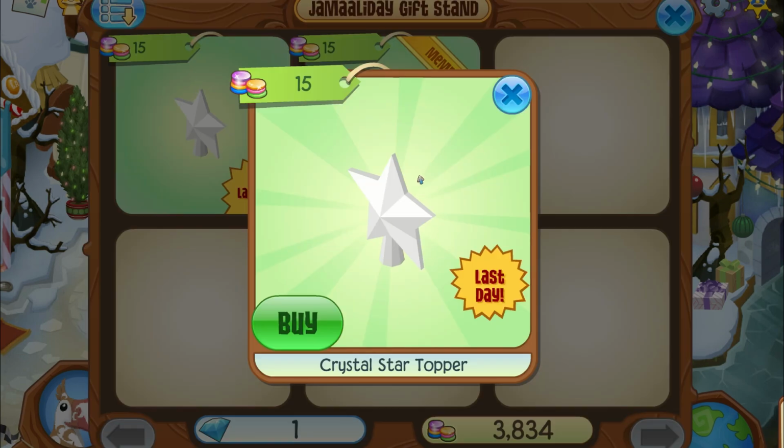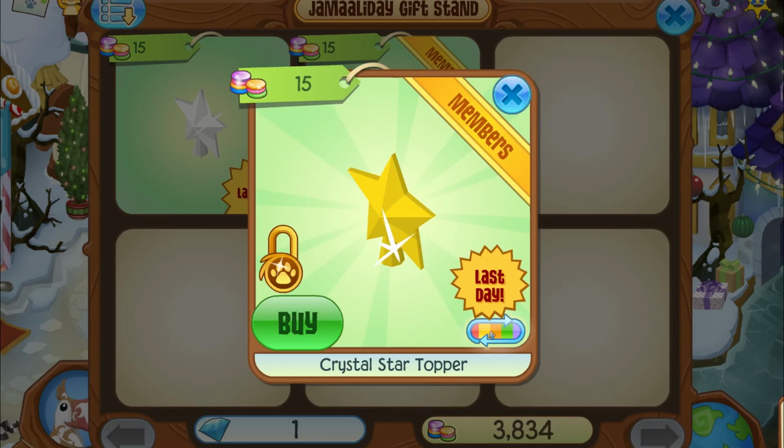And then we have the crystal star topper. This is just like the top of a star on a Christmas tree, I guess. I don't know why they angled it this way though, because I don't think there is a tree in the game that angles it this way, if I'm not mistaken. So I don't really know, but nonetheless, the crystal star topper.